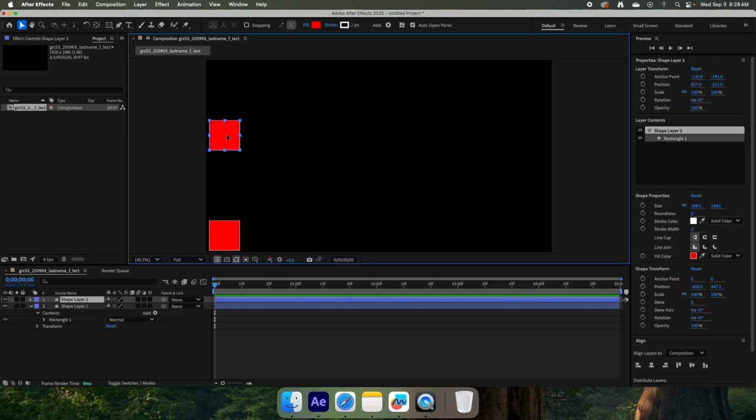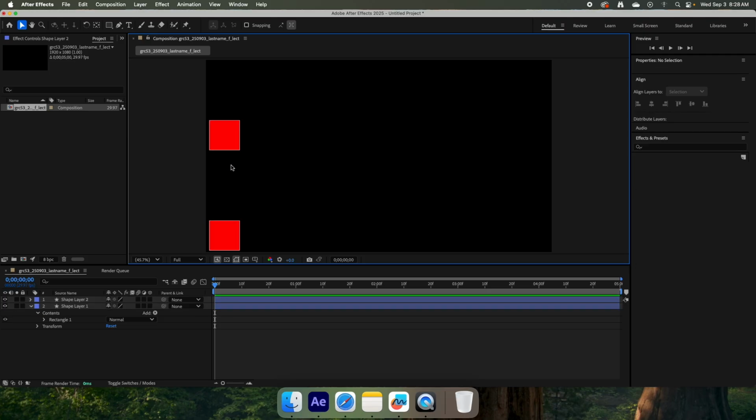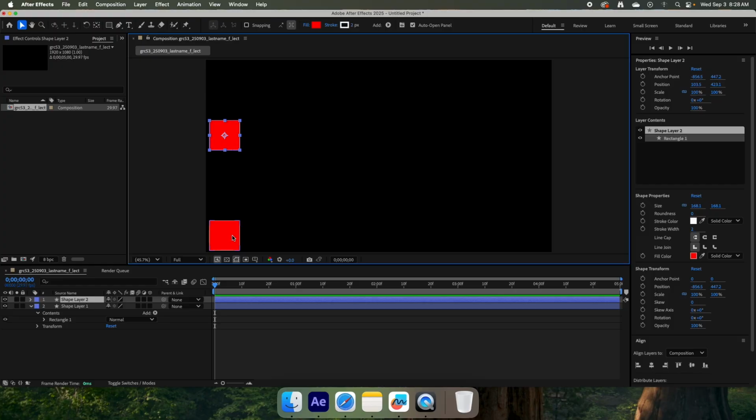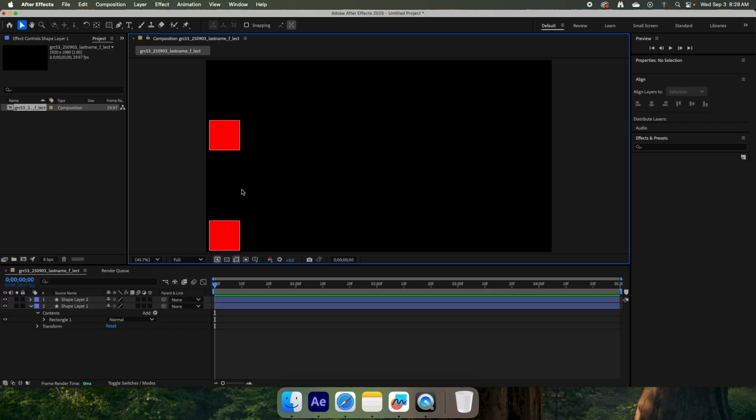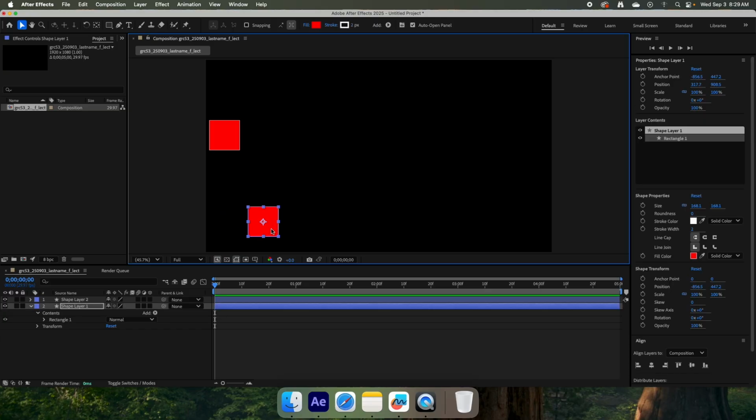That's weird. Make sure your anchor point is still in the center of your rectangles. If not, select each rectangle and then hit Command Option Home again. Mine moved. That was very weird. Okay. So we have one at the bottom of our comp window and one just above the center line, both towards the left side of our comp.